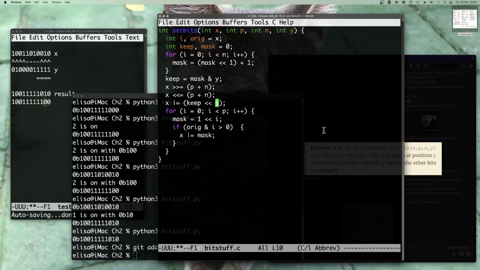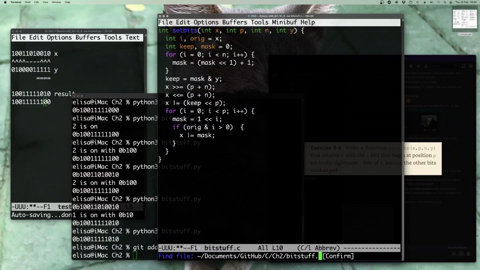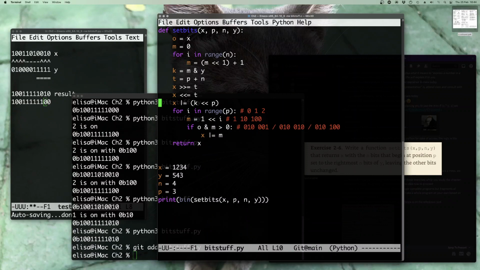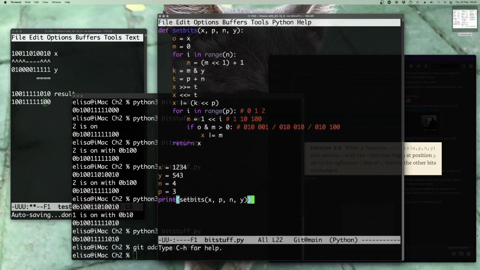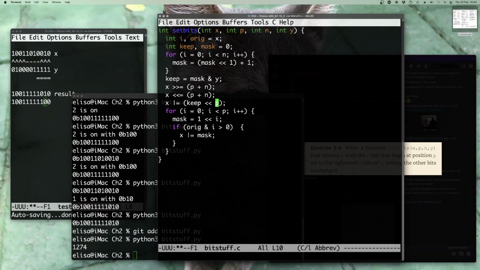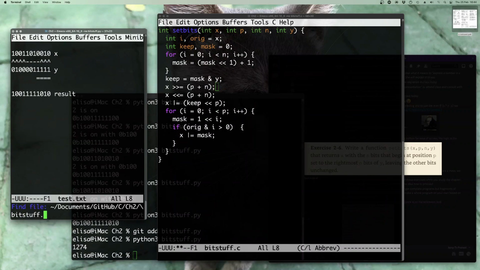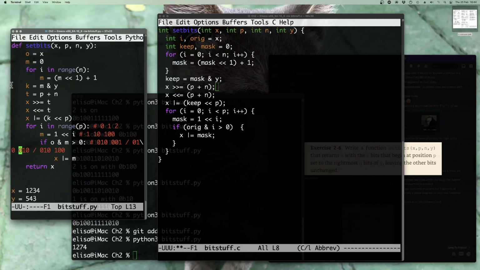So now in the Python, let's stop printing the bits and start printing the integer, since we now know it's working, so that we can easily compare with the integer it's going to give us on the C, so that we don't have to write code that actually prints the bits. That's a good exercise, but we don't necessarily want to do it. So now let's look at the bit stuff Python and make sure that we have the same logic here. I don't need these comments anymore because I know what's going on.